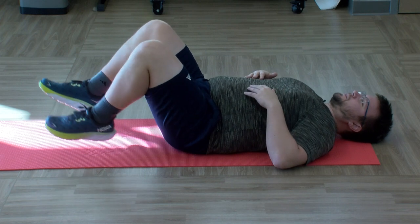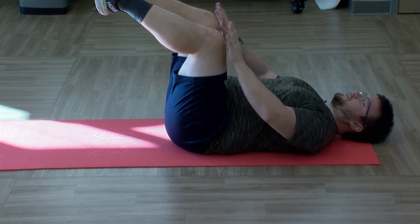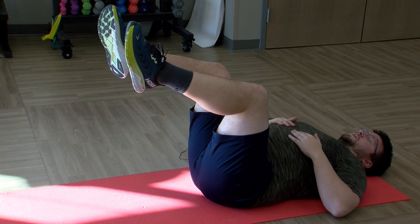Now we're going to lift the legs off into our first leg hold. Legs are bent, knees over hips. And hold it here.